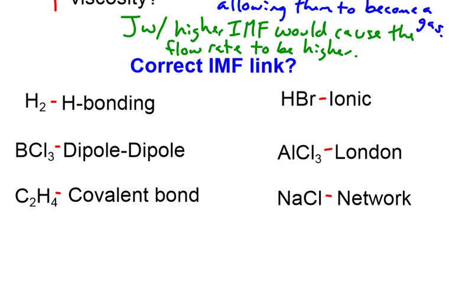Okay. So let's talk about it. I want the correct IMF link. So I have H bonding. It doesn't hurt to write it out. Now, it doesn't say what I'm actually doing to these. So I probably have to be very specific, and if I write IMF, then what I'm talking about, just so you understand, is the force between molecules, not within molecules. And IMF is between. But if I ask for any force like I just did, and I'm going to be very specific, like explain any force that is occurring that I have to overcome or break, well, then that's different.